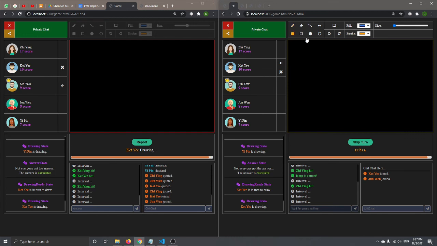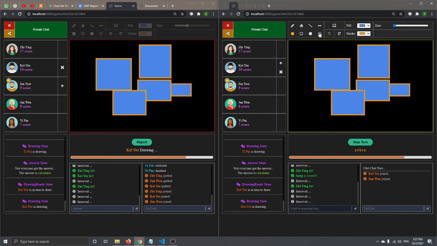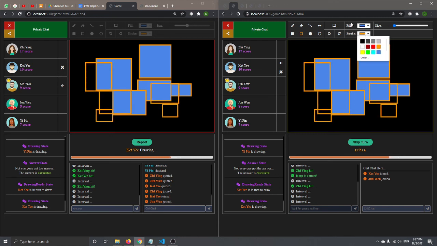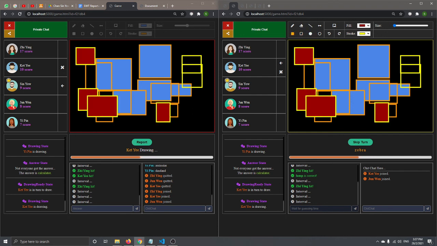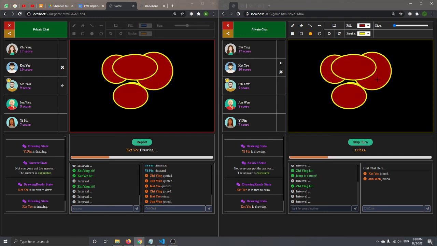Okay, right now I want to explain this one. This one is fill rectangle. Yeah, you can just draw. Let's say I press 6, and you can change the stroke color. Let's say I change to black, yellow. The fill can also be changed for the fill rectangle. Something like this. Let's say I want to draw a fill circle. Let me clear the canvas first. Fill circle like this. Same thing as the rectangle, and the stroke is the same thing.